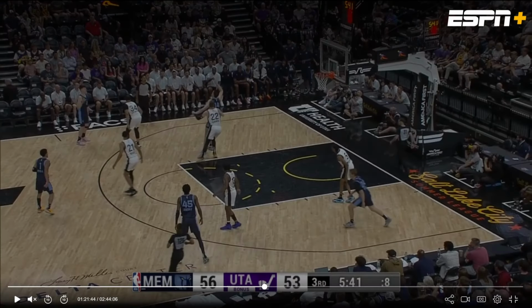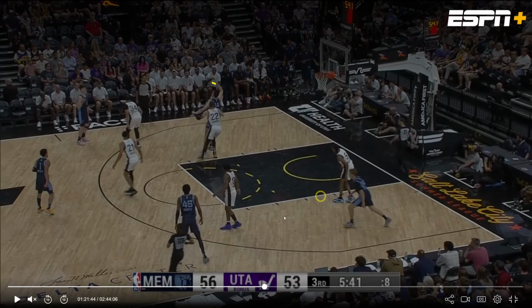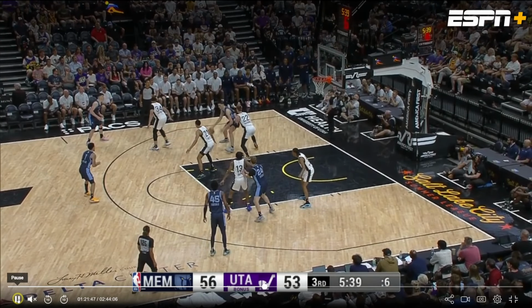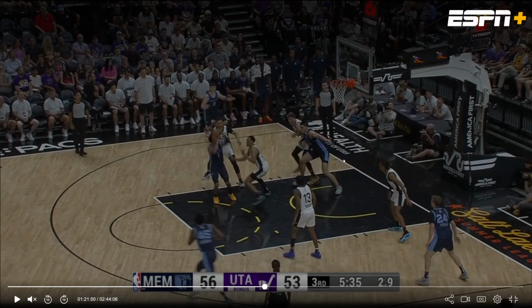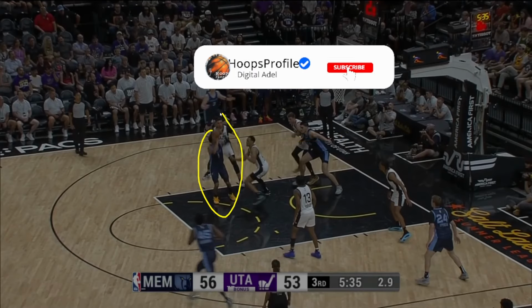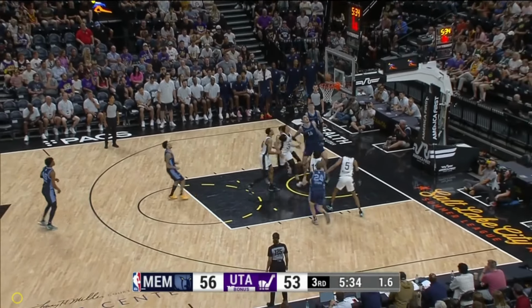All right, I wanted to put this clip in here because I want to show Edey can actually do a really good job at reposting, but his team wasn't looking for him at all. Look how deep he has this guy sealed. He had this guy buried, and his teammate, Scottie Pippen Jr., just was like, nah, fam, it's my time.